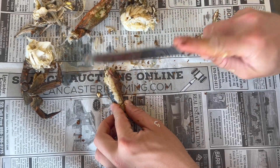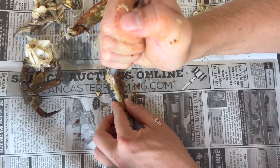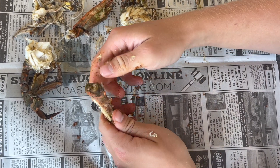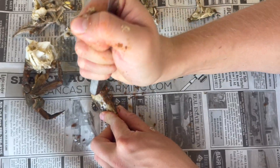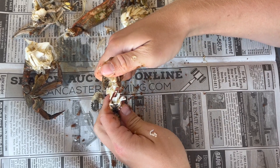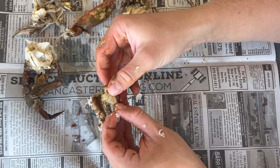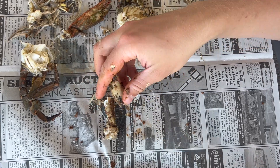You line up the knife in the middle and crack it. Try to hit the crab in the middle — that will weaken the shell so you can pry it and snap it like a Kit-Kat bar. I'm frustrated so I'm hitting it again and again — an embarrassment to all crabbers out here. Oh, that's messy with little bits of shell on my meat. Am I even qualified to make this video? I don't think so. I blame the crab.